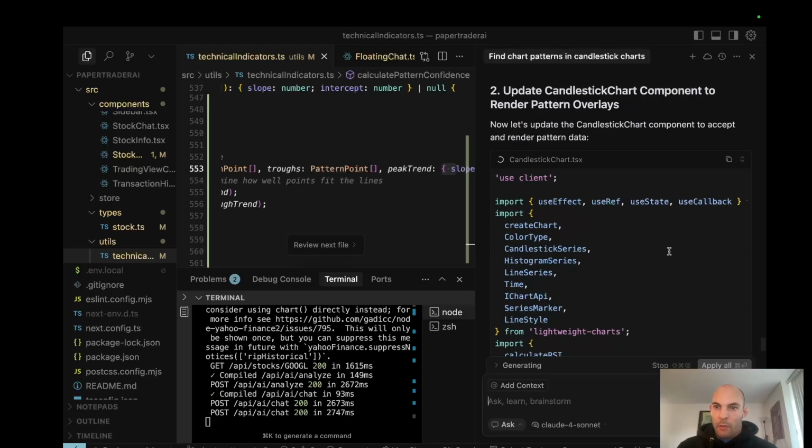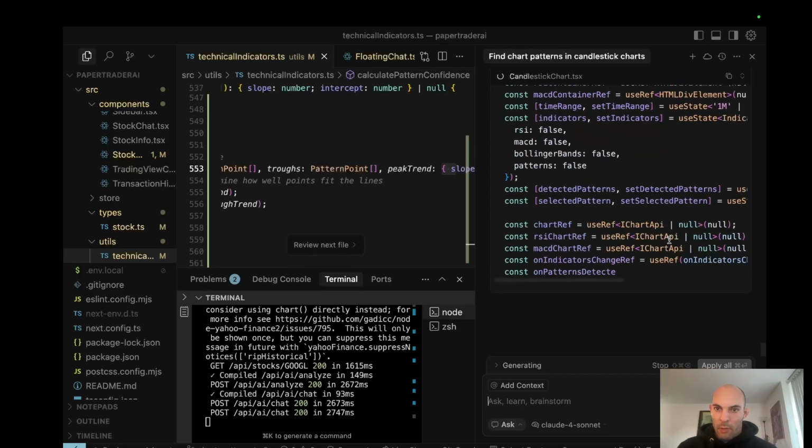Let's update the candlestick chart component to accept and render pattern data. Okay, let's see what happens.